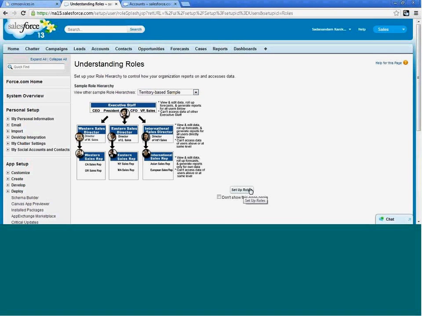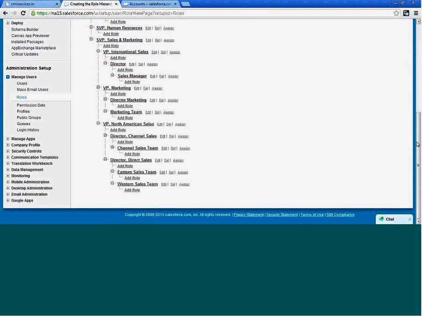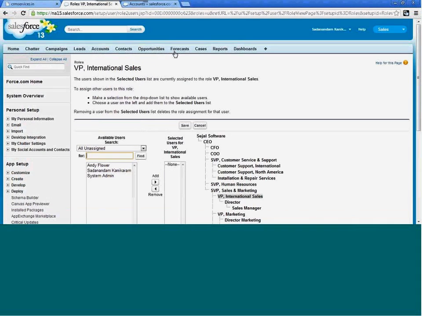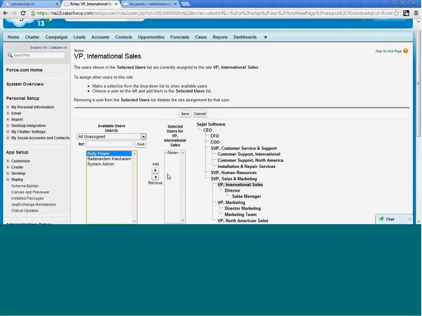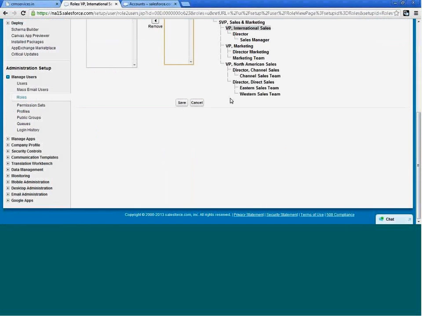There is something here. Click this. Now VP international sales. It's called assign. Assign next to here. See, all assign, then click to add it. Then save it.